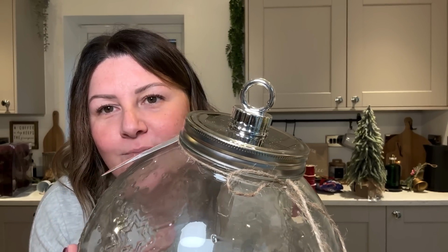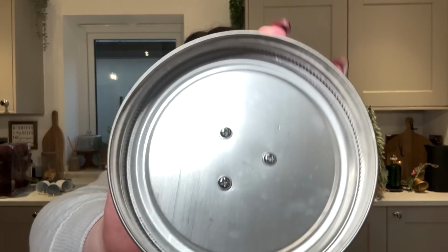Now, my only gripe with this is it's got a metal lid and then the actual ring of the bauble is plastic. Now, let's have a look actually. I can't work out whether this is screwed on. I doubt it is, I reckon it's stuck. No, it isn't, it's actually screwed on. I was worried that because this is plasticky and feels as if it's going to come off, this was just stuck and was going to come apart, but actually it's screwed on.